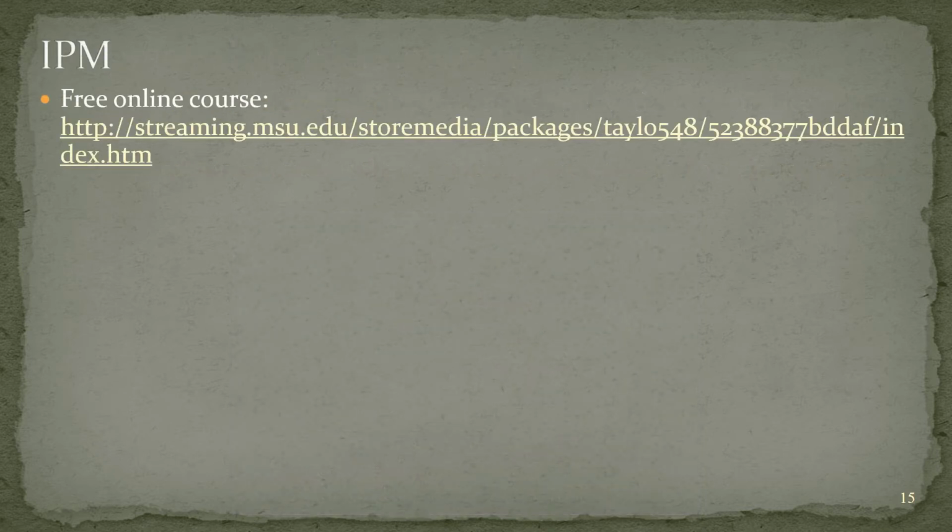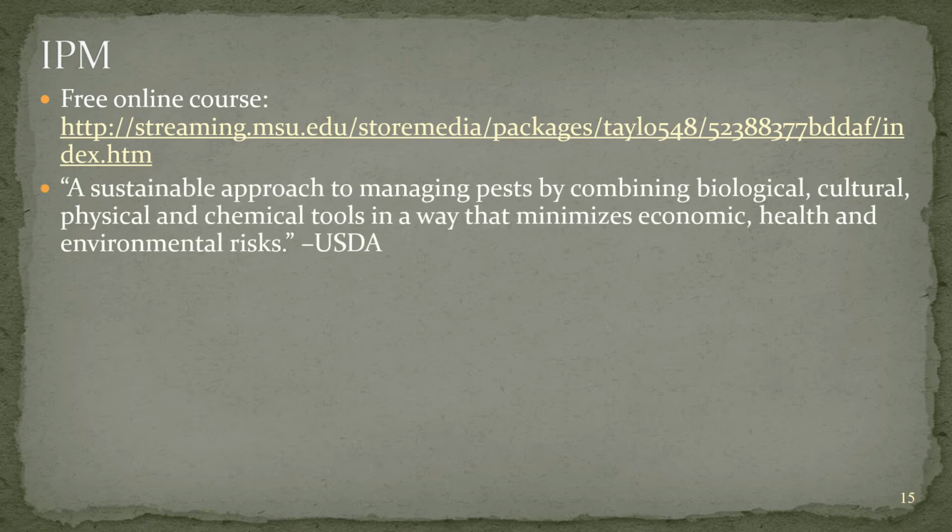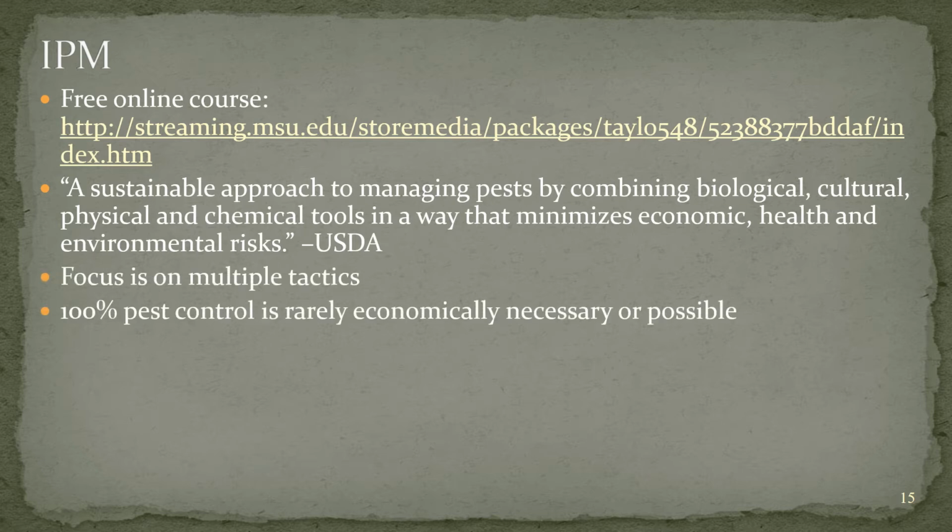Integrated Pest Management has a free online course shown here that you are more than welcome to check out anytime by following the link. This is a sustainable approach to managing pests by combining biological, cultural, physical, and chemical tools in a way that minimizes economic, health, and environmental risks. The focus is on multiple tactics.